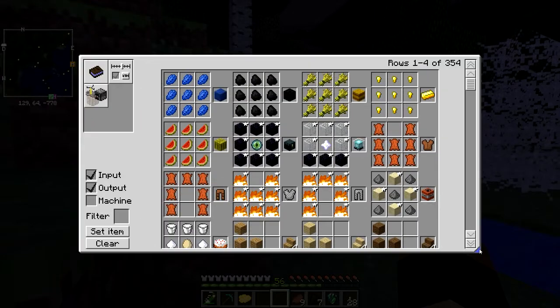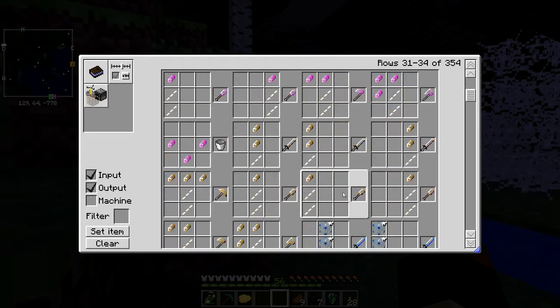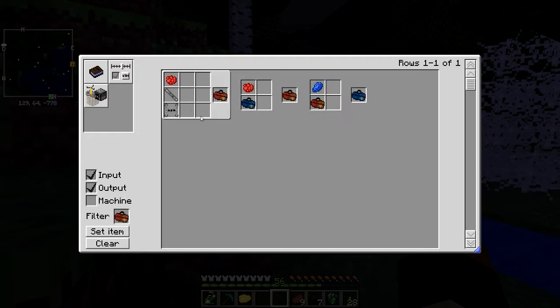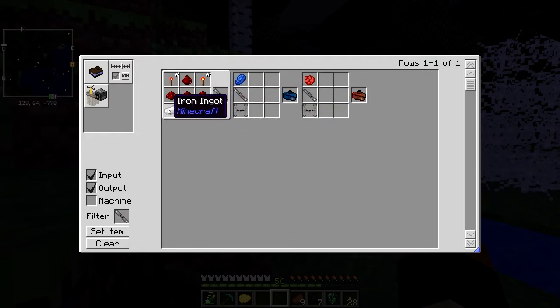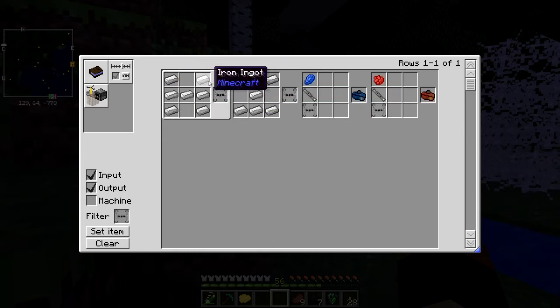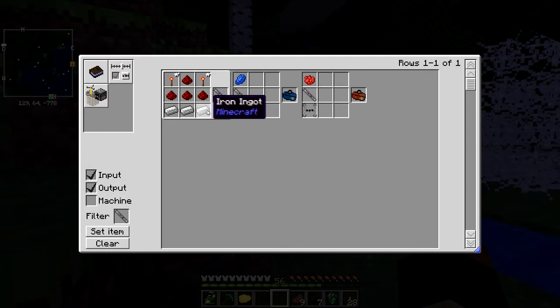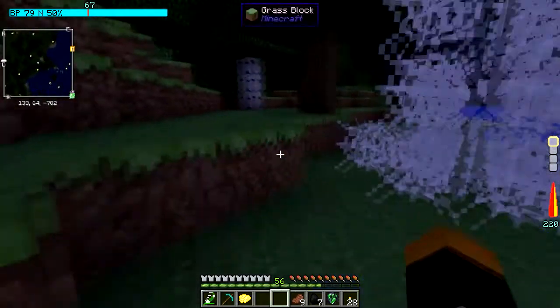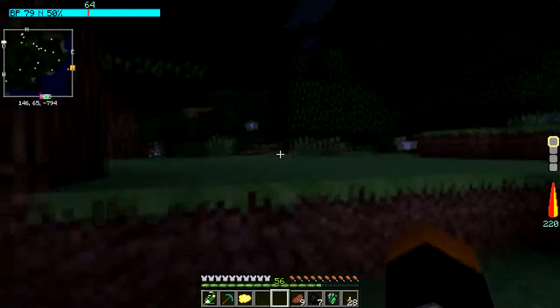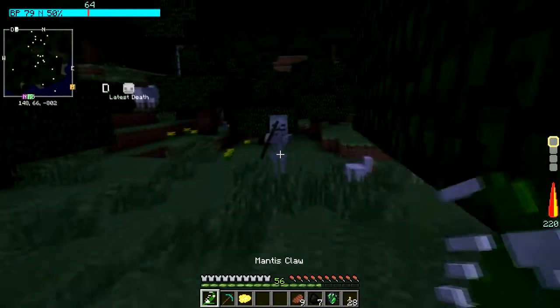Goodness, this is still set up on the wrong key, but whatever. Which I need to make for the teleporter, correct. The TF2 teleporter, the propeller takes 3 iron, so I need 6 redstone. 6 redstone and 1, 2, 3, 4. This is 9, minus 2, 7. So I need 10. I'll call it 10 iron and 6 redstone per teleporter.